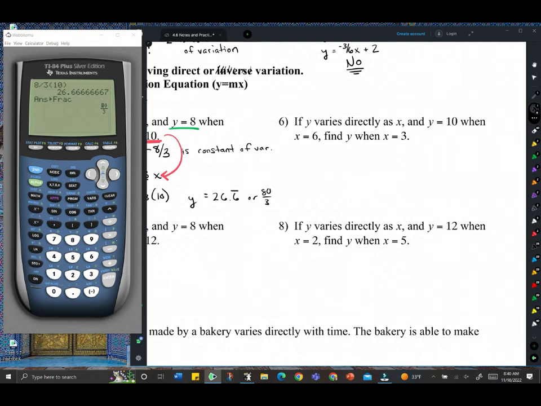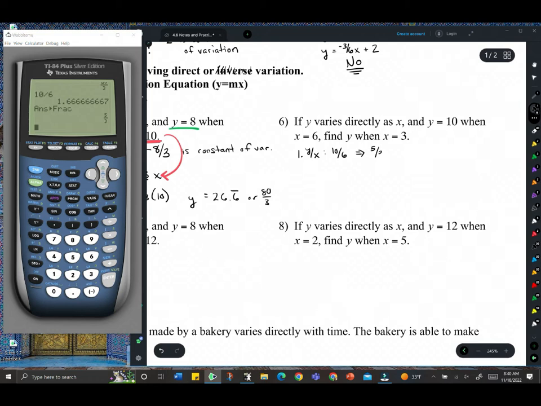So let's just look at another one. You might be like, oh, I can handle this, but just watch, just see. So we are going to find the constant of variation, y over x, which is 10/6. That's going to reduce to 5/3, sorry. It's a good idea to reduce it if you can. And that is going to then be y is equal to 5/3 x. A little typo there. And that's it.